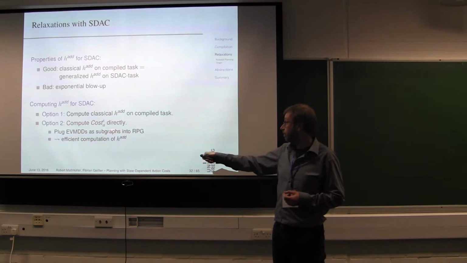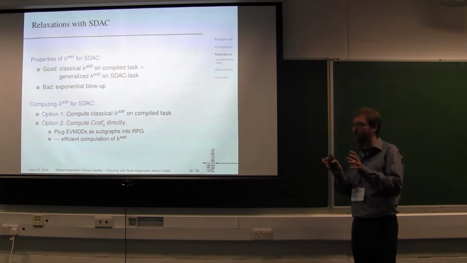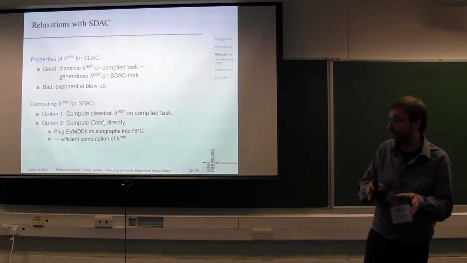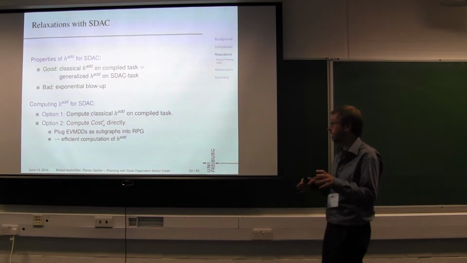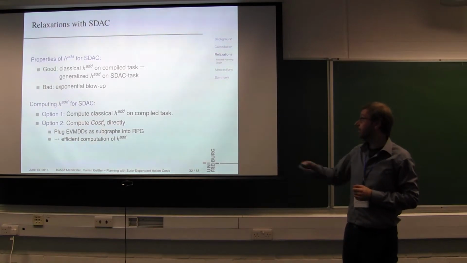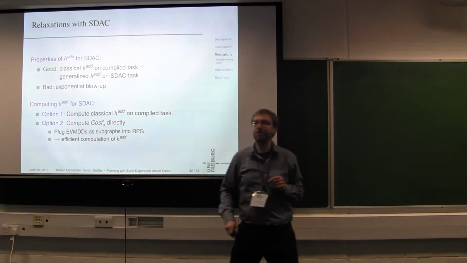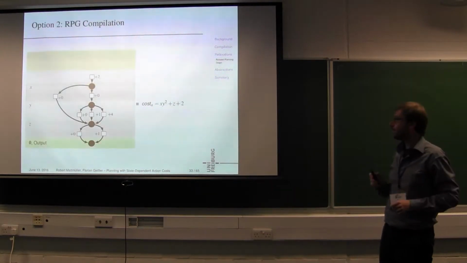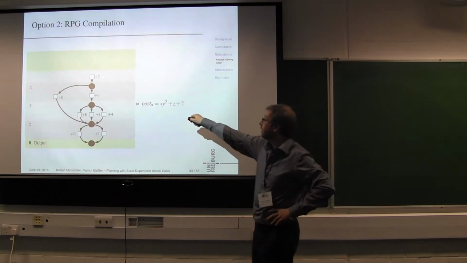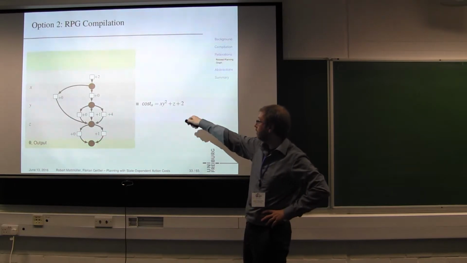And to compute it directly, what we really have to do is to compute this cost as directly. So this minimum over all contexts where a is applicable, cost of bringing that context about plus h@ cost of a in that context. And what I want to show you next is that you can compute this cost directly by plugging the h-valued entity for the cost function as a subgraph into the relaxed planning graph. Here's the EVMD from before. Now it looks slightly different, but still this is the constant 2. This is the branch over x, over y, over z.